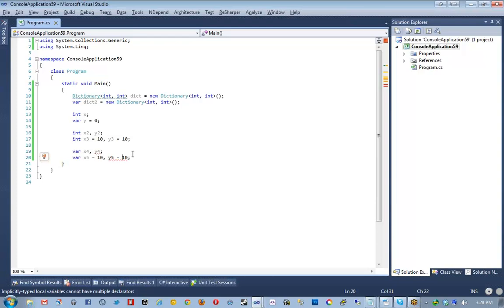One group of people said that because multiple variable declaration in C# will always require that every single variable declared is of the specified type, implicit typing should determine how to coerce every single variable through implicit conversions to the same type when they're declared. The second group said that shouldn't be the case. Instead, if I were to say y5 equals 10.5, y5 should be a double and x5 should be an integer.